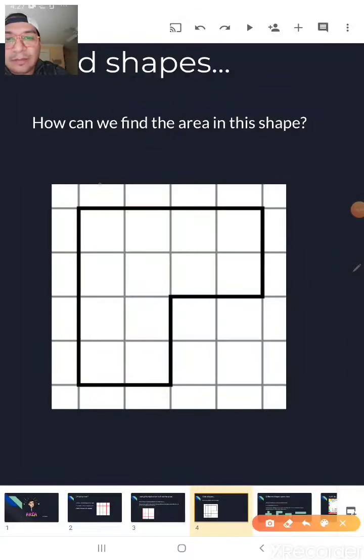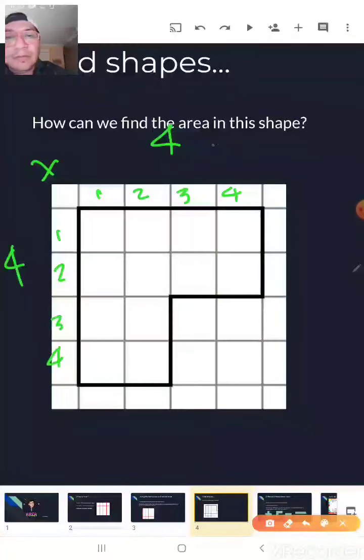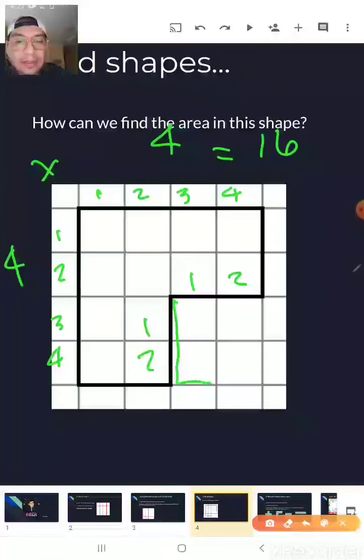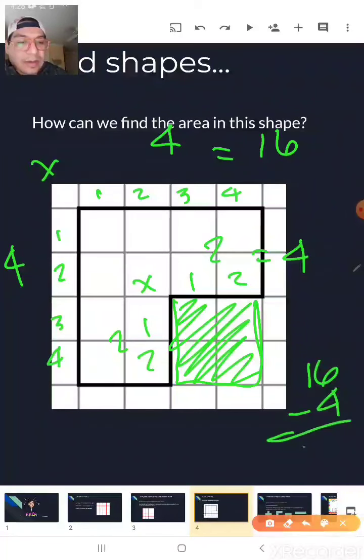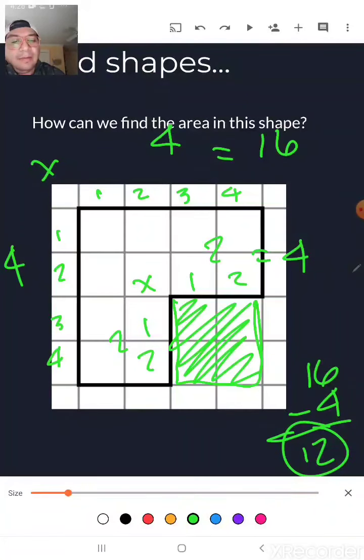All right. So we have our 1, 2, 3, 4. Right, 4, and then times the 1, 2, 3, 4 here. So 4 times 4 equals 16 square units. We have 1, 2 here, 1, 2, and this shape here is the one that is no longer available. So that is basically 2 times 2, right? That equals 4. So out of the 16 square units, we take away the 4 square units. Gives us 12 square units, which is the same answer of area that we have available here.